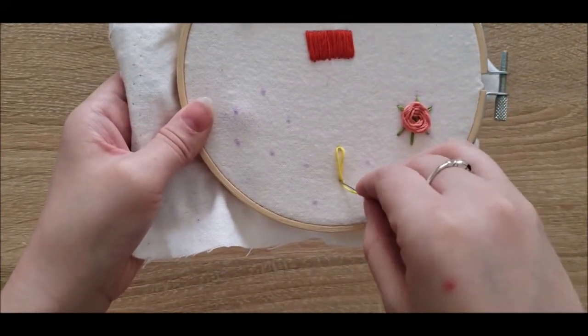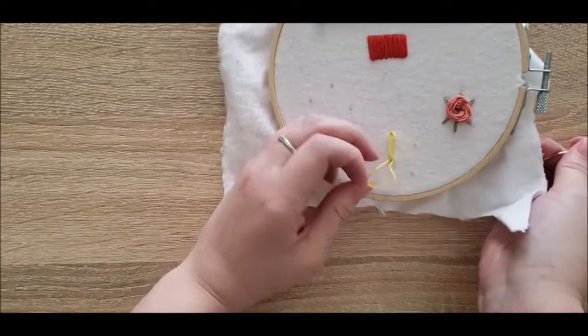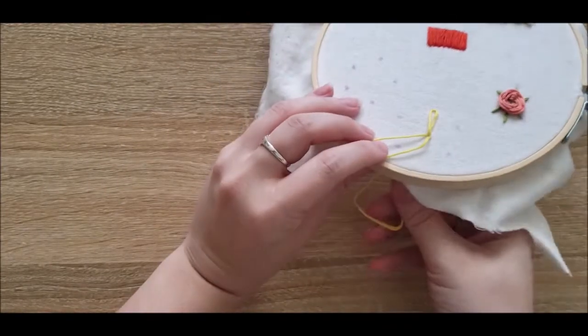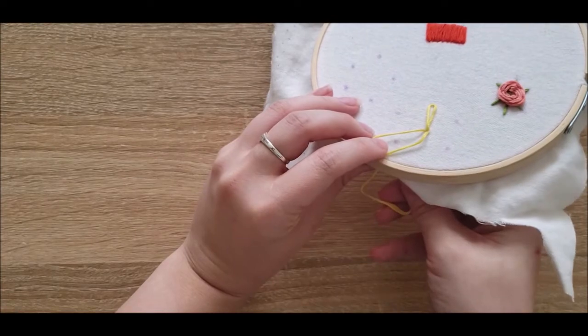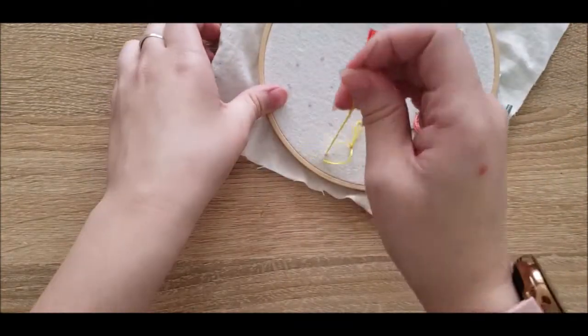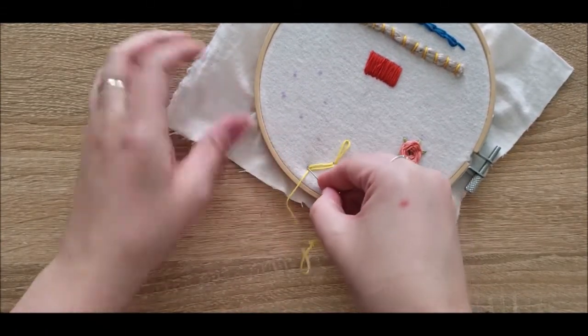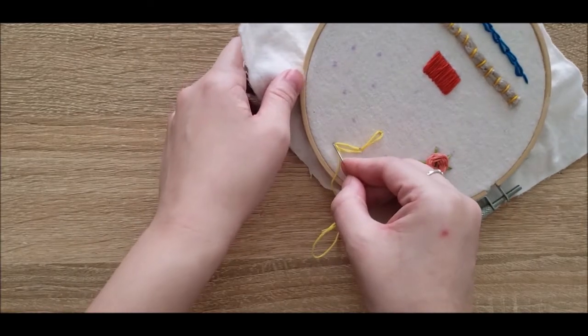Now once again I'm going to go up through the middle and back down through the middle to create another loop. I'm going to kind of measure it out, keep it nice and tight, go back up through the point that I want the loop to end at or the petal to end at. Pull nice and tight, go back down through the other side to tack it down.